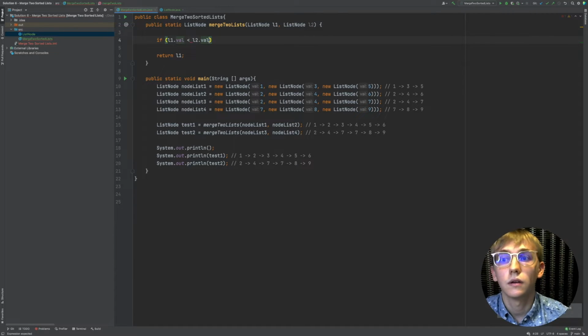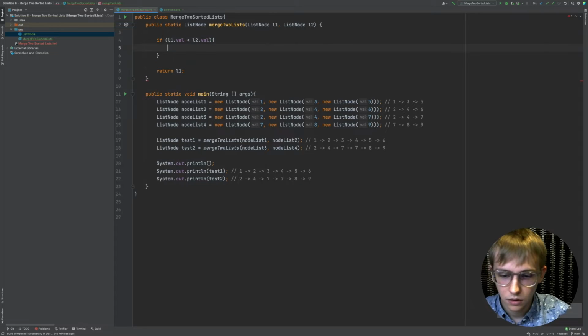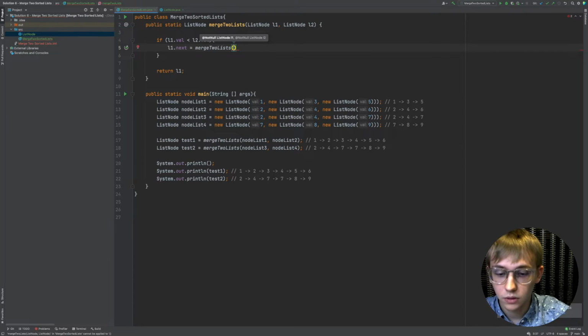And we're going to say if L1's value is less than L2's value, we then want to say L1.next is equal to, this is where our recursion comes in, mergeTwoLists, and then remember how we set a new head? This is how we're setting a new head.